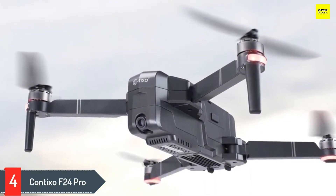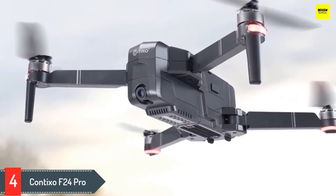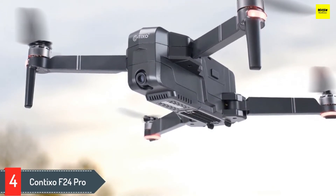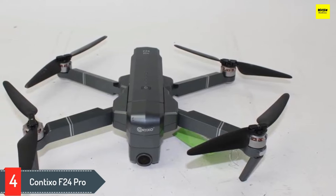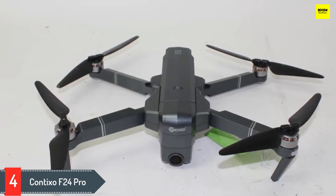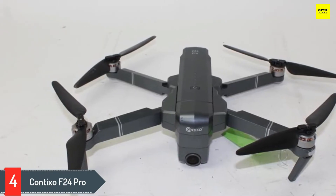this doesn't mean it's the best fit for beginners. Although it's suitable, it does have a slight learning curve. On the other hand, if you already have an intermediate level of expertise, you'll love this quadcopter's performance. Made for travelers and explorers, the F24 Pro is smooth and maneuverable — great to carry around with you in the included backpack. It's equipped with four powerful 1806-1800KV brushless motors.